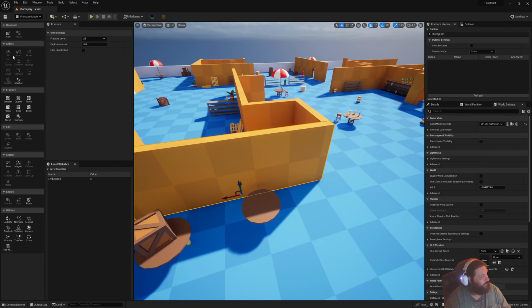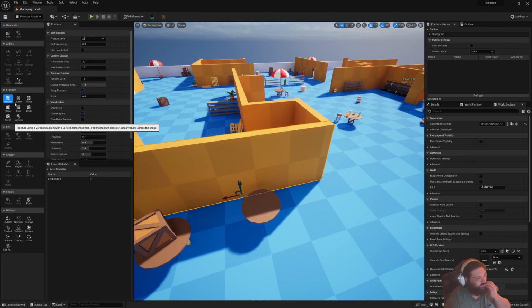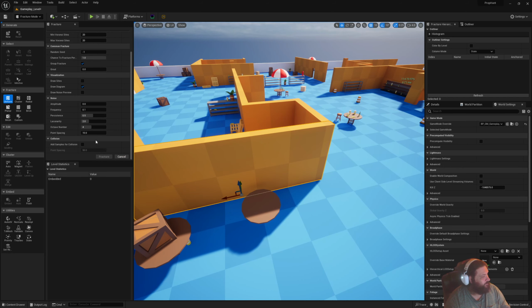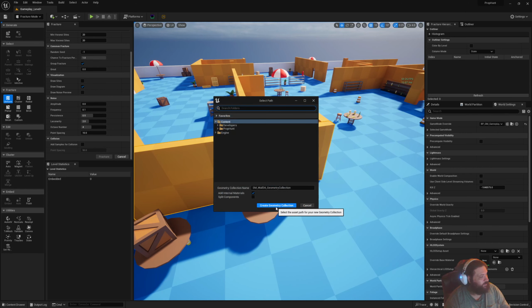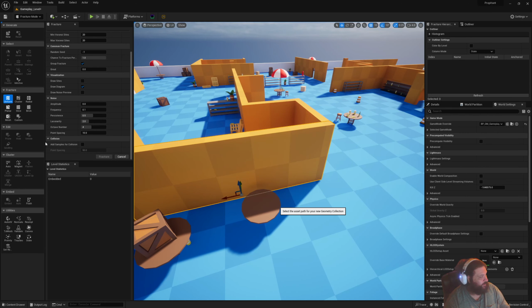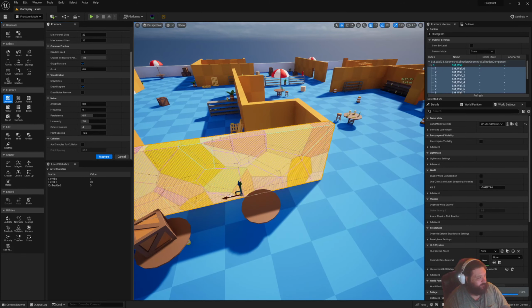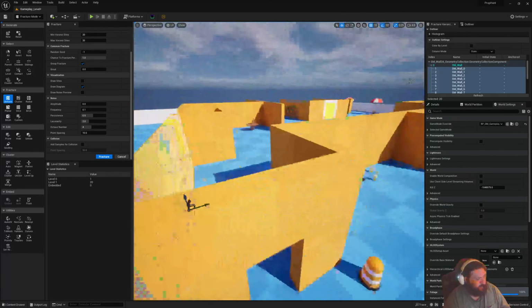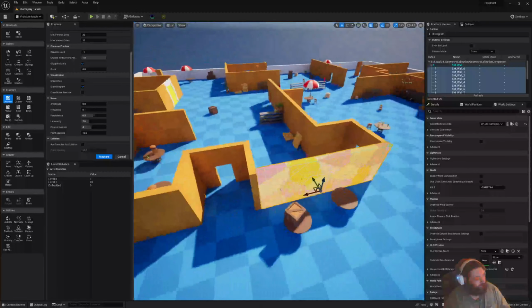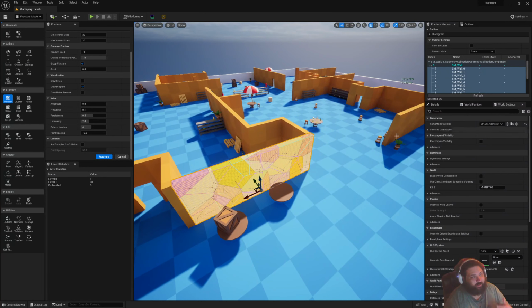And then you can generate a fracture kind of wherever you want. So let's generate a uniform one. And then you hit new geometry collection. And then once that's done, it's basically generating a new thing. And then fracture. And so now we actually have this wall which is fracturable.